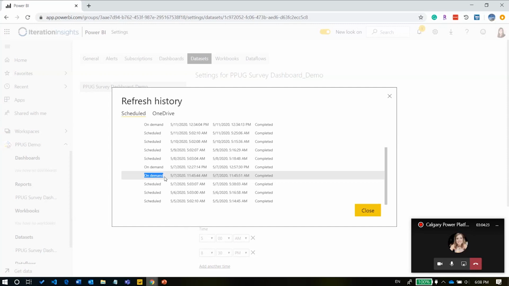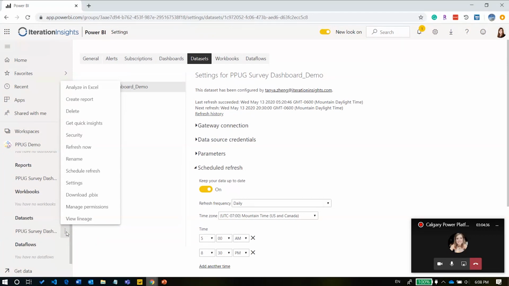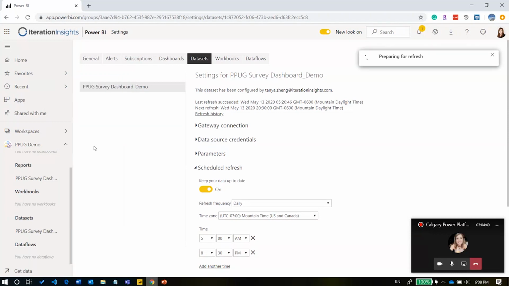This is because I was doing some testing. When you want your data to load immediately, to bring in the latest data, you can just hit refresh now.